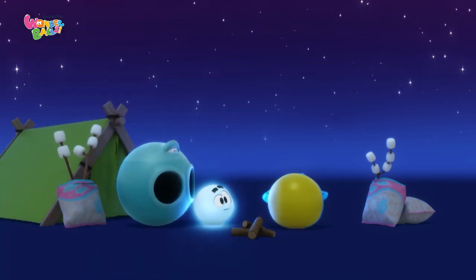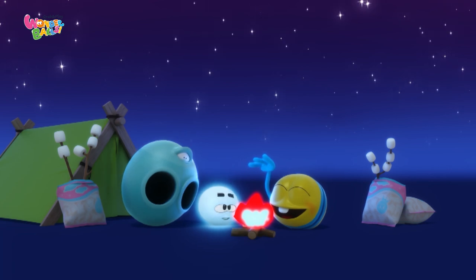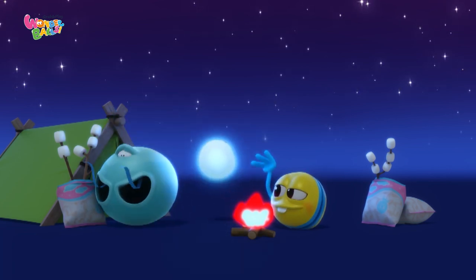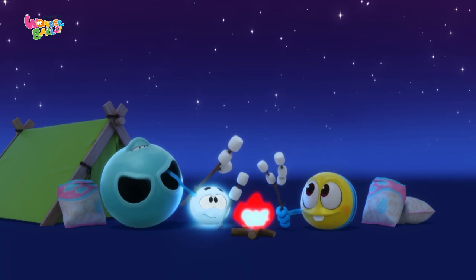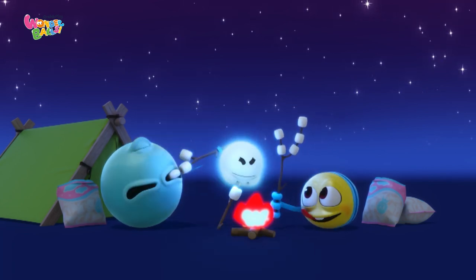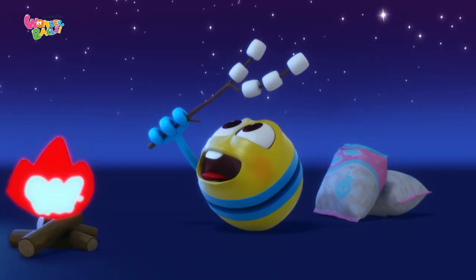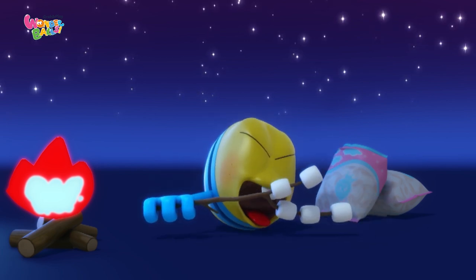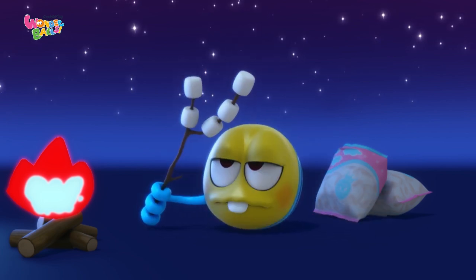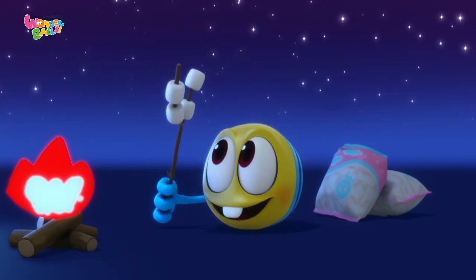What's Kit making? It's a picture of a campfire. They're pretending to toast marshmallows. Kit's having a little problem. Problem solved.